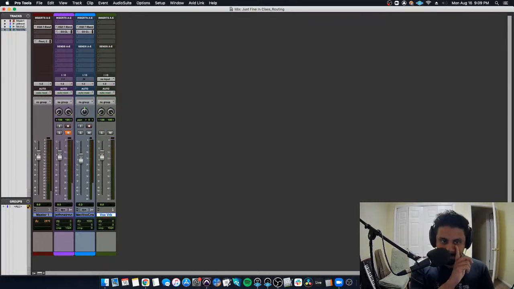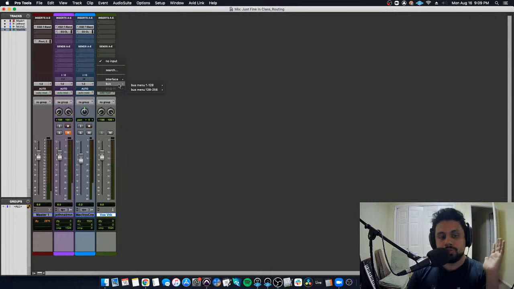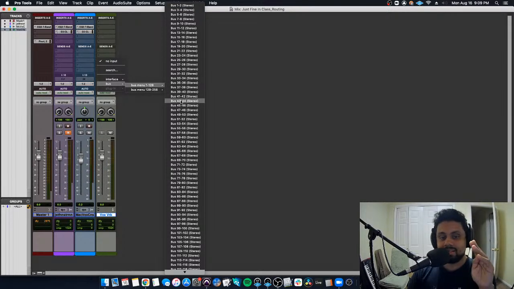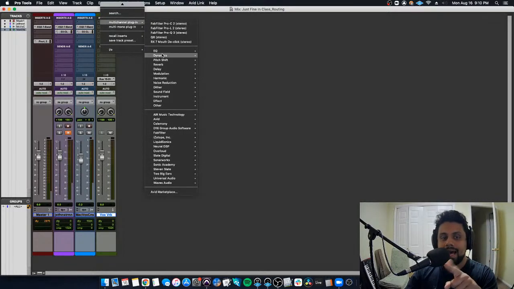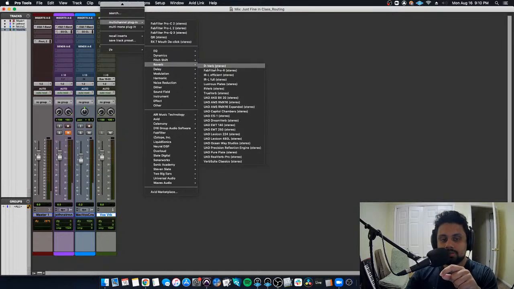Create. Next, hold command and click on the solo button so it's permanently soloed, or solo safed. Next, move up the track, go to the input. Set the input to a free bus. So anything that's not being used, and anything that's yellow is already being used. So you have to set the input to a free bus. It can be any number you want. So let's do 19 and 20 in this case. On the insert, add the reverb of your choice.